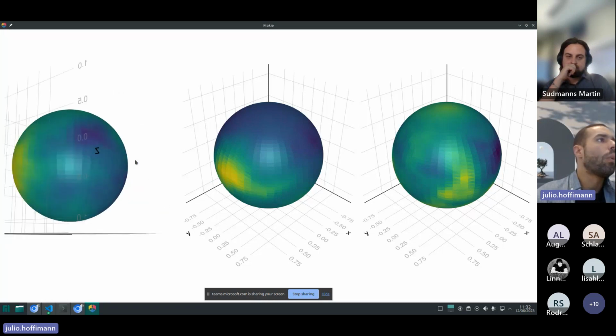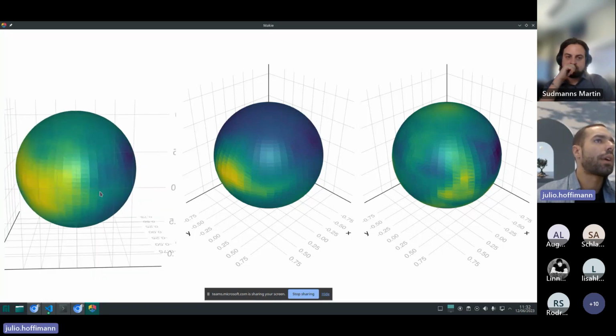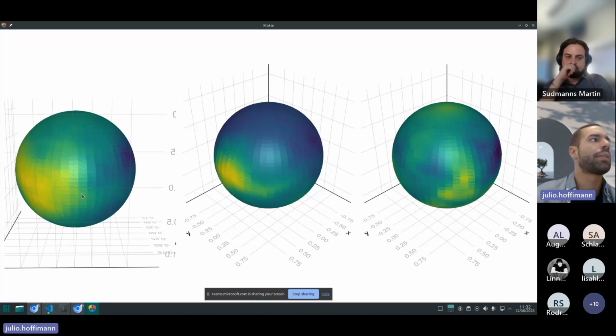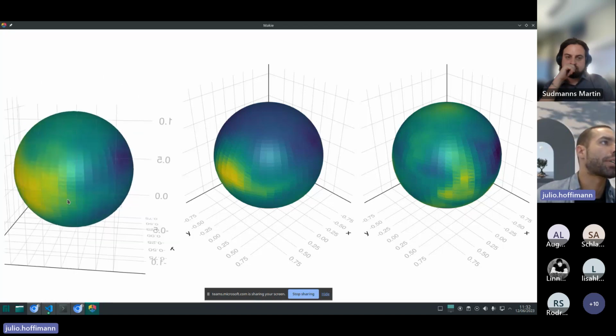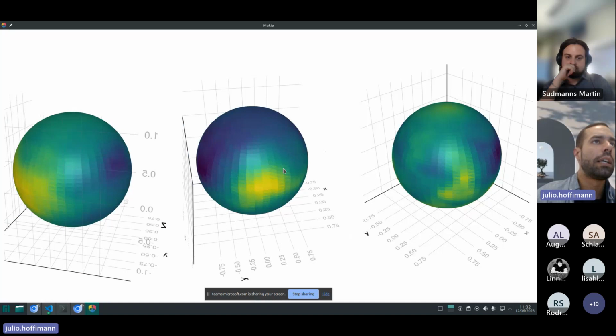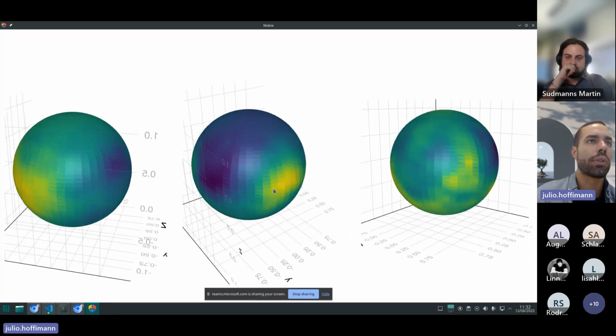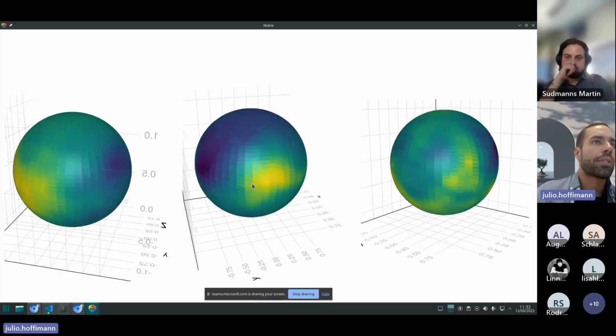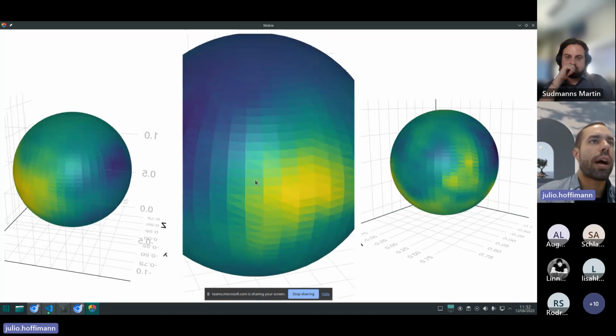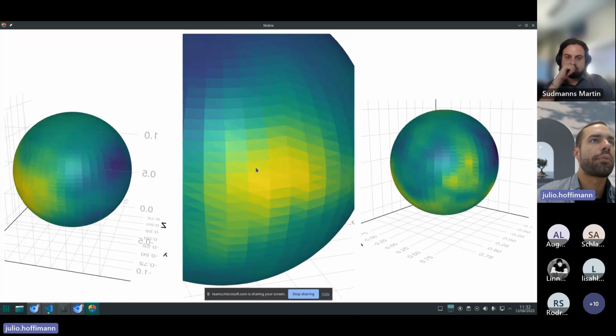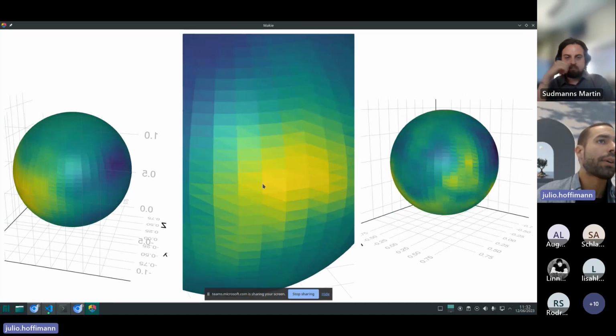So here's one of these 500 maps. I'm just showing the first three, but there are 500, right? So this is one Gaussian map over the sphere. This is another one, and this is another one that you can associate with the sphere. So notice that in this case, I'm associating each measurement to a triangle because I've discretized the sphere into a triangle mesh. But you can also associate the measurements to the vertices themselves.